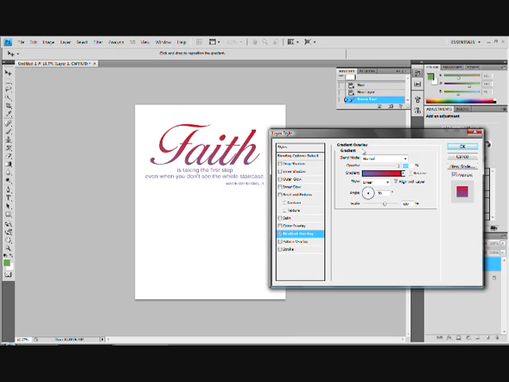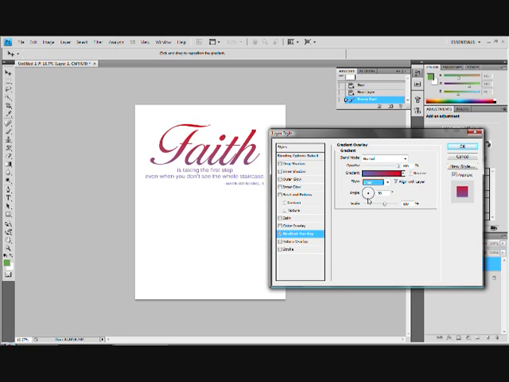Now in your gradient overlay, there's a bunch of different options for that. They have opacity, so let's say you only wanted a little bit of that over your main color. You can change the style. Radial, which starts from the center. Reflected. There's a bunch of different options here. So we're just going to stick with linear.